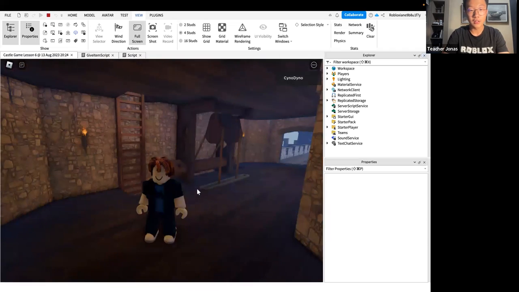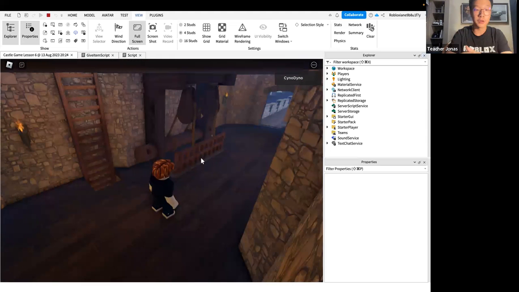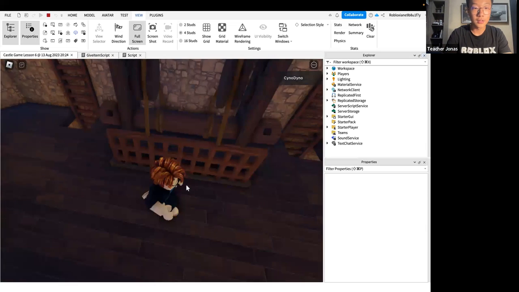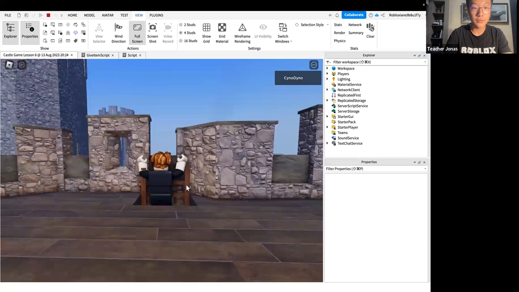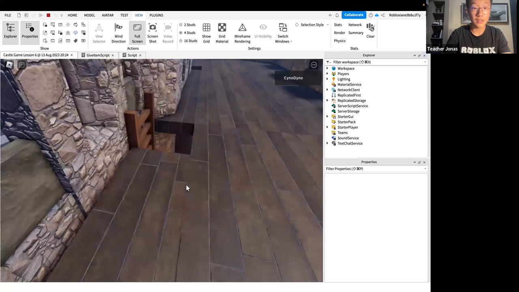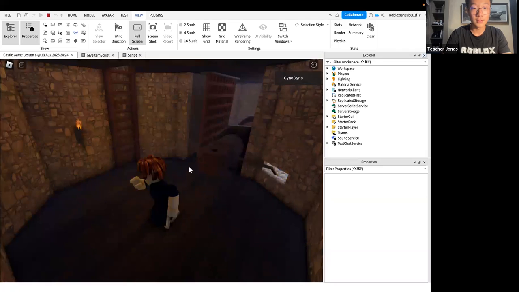I'm not sure. So right now we're opening the gate, and how it works is that using the ropes, it's pulling the gate up. So now you can see that the gate is up. Let's see if we can, let me see. Okay, so let me just try clicking it again. Oh, maybe it's here.